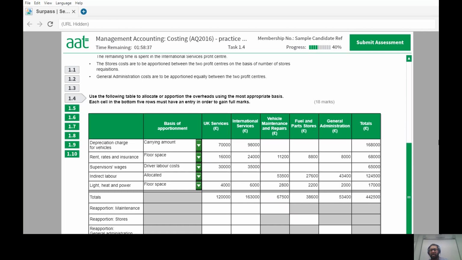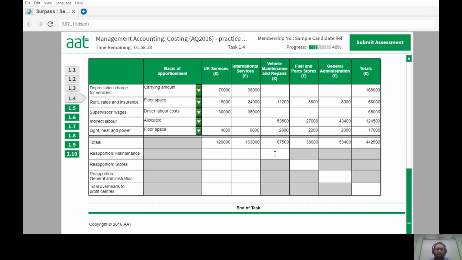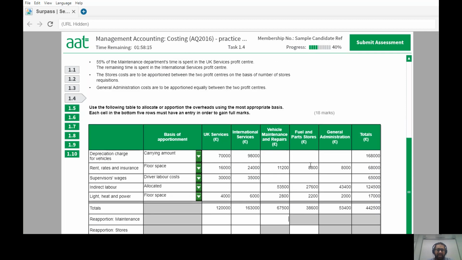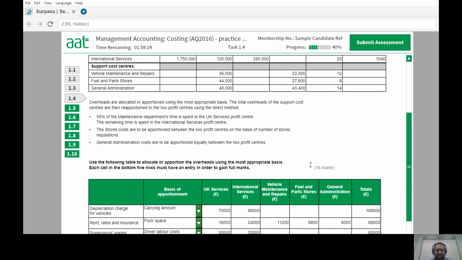Trying to find the missing numbers. So again, the calculator agrees with my calculation from this lateral calculation, because the horizontal and the vertical totals both match to 442,500. It's just short of a half mil. So now how I'm going to reapportion the maintenance. Okay, so reapportion the maintenance.